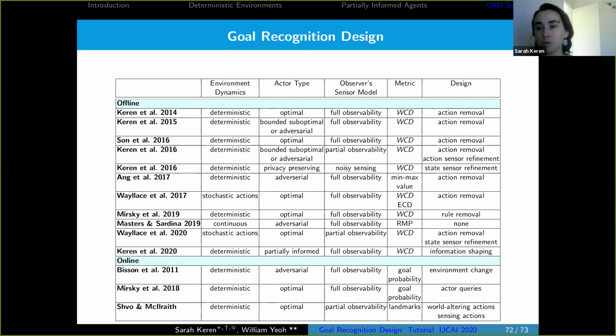And we have different metrics by which we evaluate a goal recognition design model. We investigated in depth the worst case distinctiveness, but there are other measures that I think are relevant and that we should explore. And of course, we thought about different design options. So removing actions was only the first approach to goal recognition design. But of course, we can think of different ways to modify goal recognition settings and apply goal recognition design to achieve better performance of goal recognition systems online. So applying design to support online recognition.